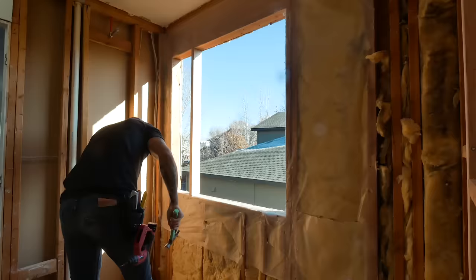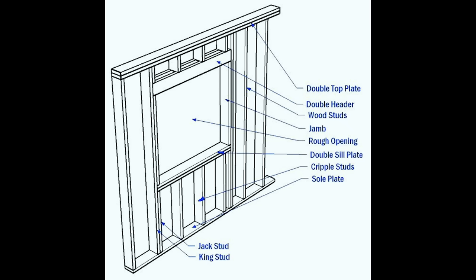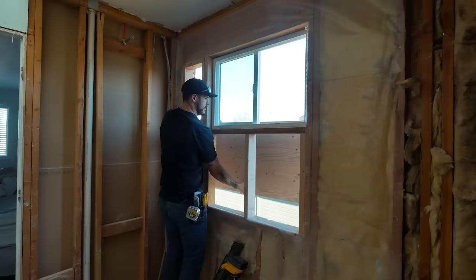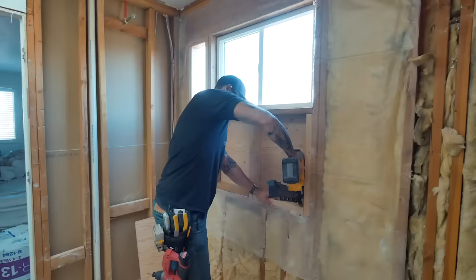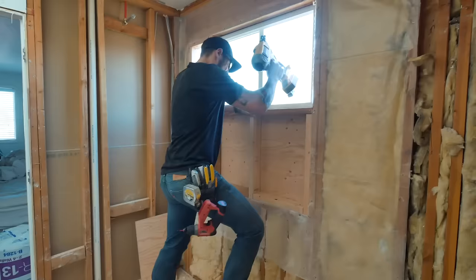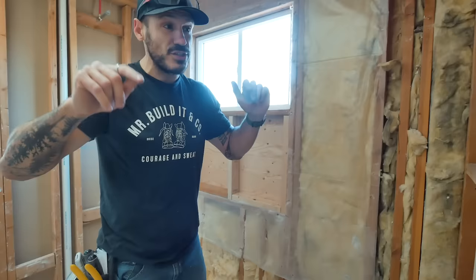Since the window is going to be smaller in size, we just need to recreate the necessary framework. The certain anatomies of framing include king studs, jack studs, cripples, and a sill plate. These are simple but very important anatomies of framing to make sure our window lasts the duration of the house. That's probably the most impressive thing I've ever done — installed, removed, installed, and did the framing of a window. That's talent they don't teach in school.